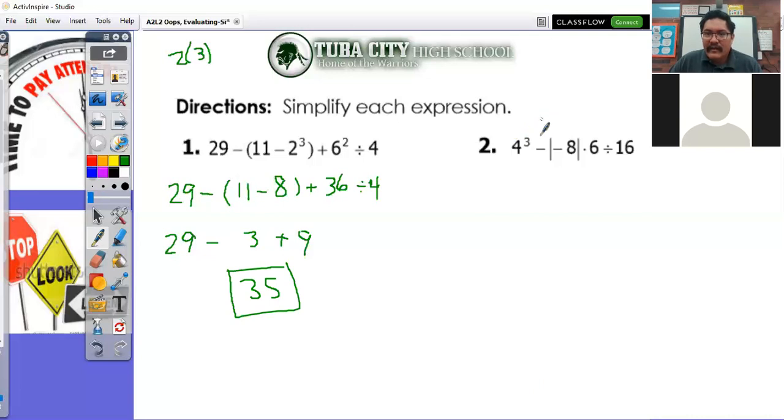So again, there's a plus sign here. So I can work on this and it won't interfere with this, sorry, a minus sign. I meant to say a plus or a minus, but in this case, it's a minus. Now, 4 to the third power, 4 times 4 is 16, and 16 times 4 is 64, so 64. Now this minus stays. All right, there's going to be a little bit of a trick here.